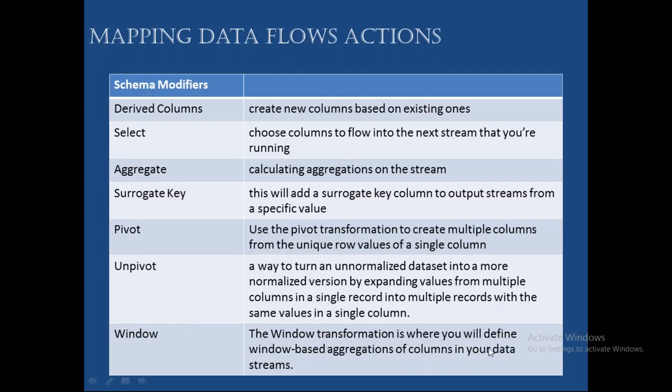And window transformation is where you define window-based aggregation. See, same aggregations, you understood, that's what I'm saying. So window and aggregate both you can do, but aggregate we mainly use for sum, max, min. Window we will basically use for removing duplicates and those things. So these are the different transformations we have available.